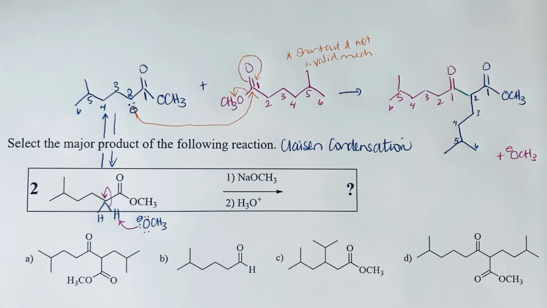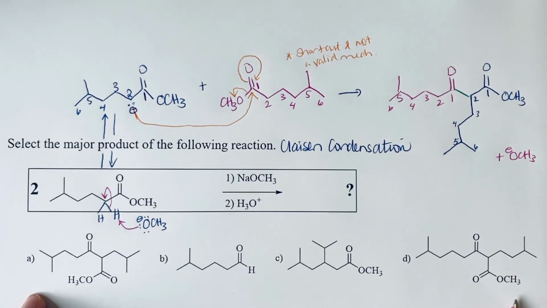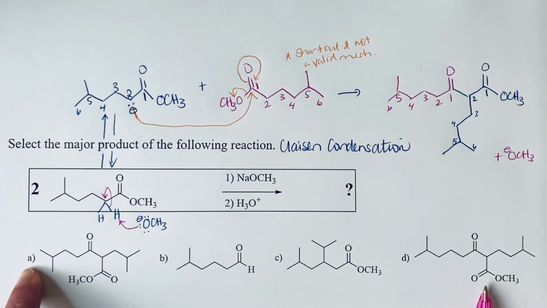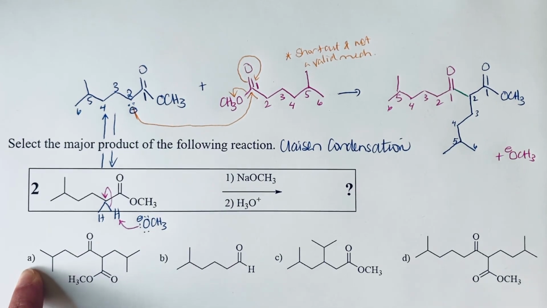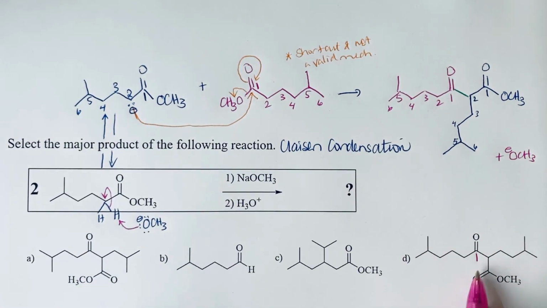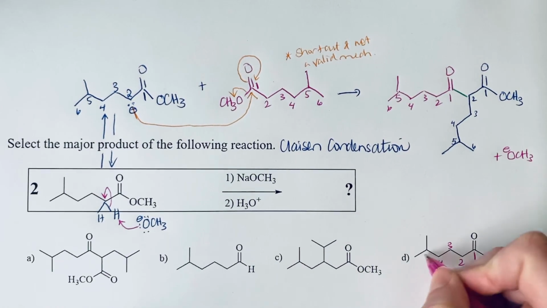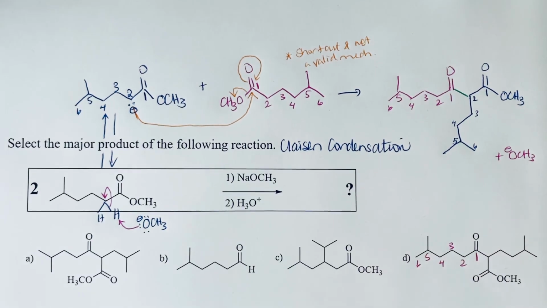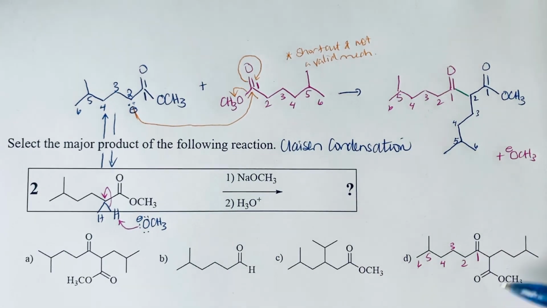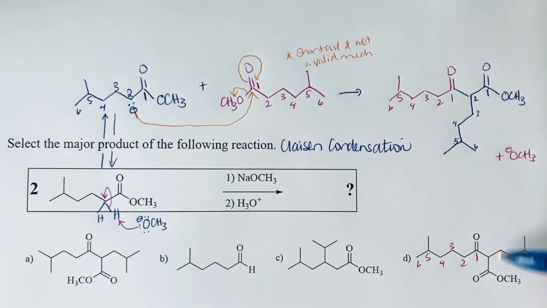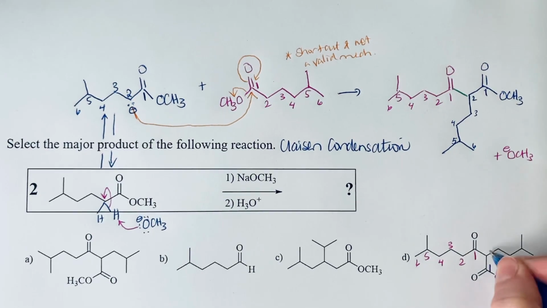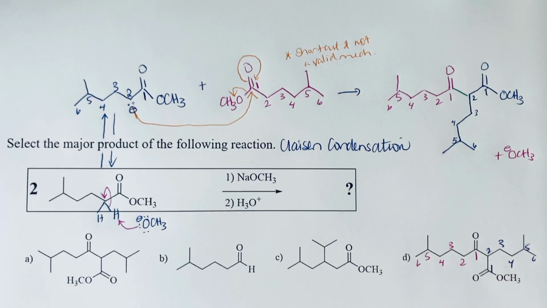So there's really only two possibilities. It looks like it's either A or D, and a simple exercise in counting will tell us which one. So it looks to me to be D, because this really looks like the same shape. Let's go ahead and throw some numbers on here to be sure. And we can see that 6 carbon atom chain, and it's angled differently, but this carbonyl should be this one here. So 1, 2, 3, 4, 5, and 6. And so we've got to the product.